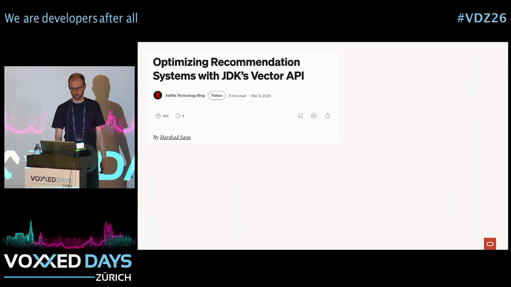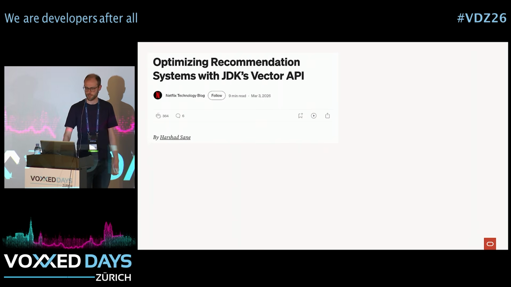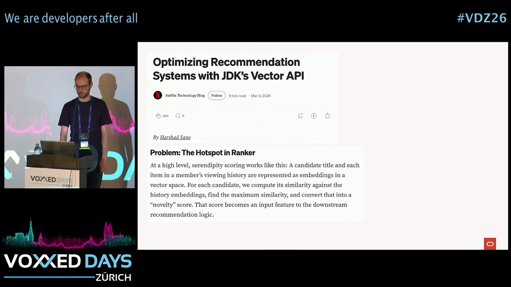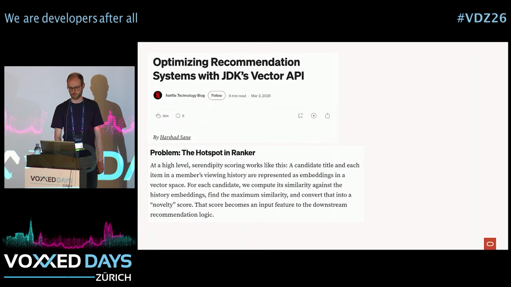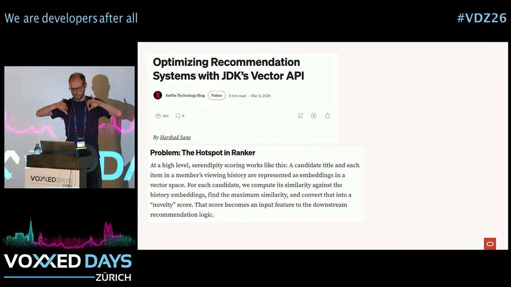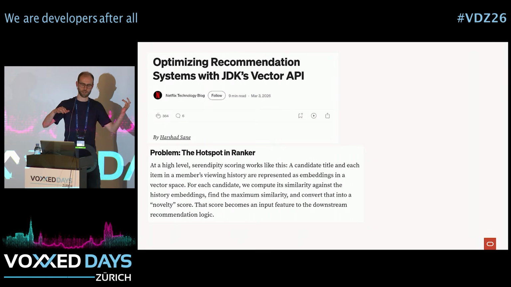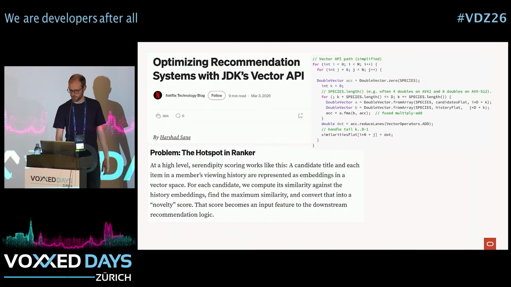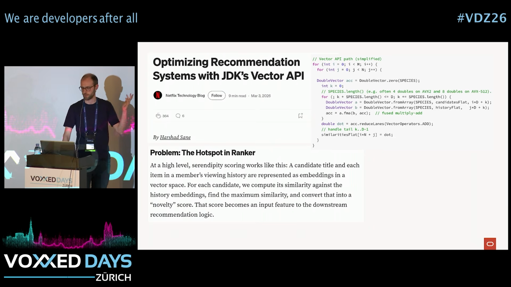Now, real-world applications, for example, Netflix, earlier this month has used the Vector API using the dot product for their ranker system. There was this blog post, and basically what they do is they take both videos and user histories, and they use a vector embedding to get sort of arrays of data, I suppose. And then if they're close in the vector space, that means they're similar. So you have similar histories or similar videos, that helps you make recommendations. And to compute this similarity, we use the dot product, and they have this code there, and that's pretty much what I had on the last slides.